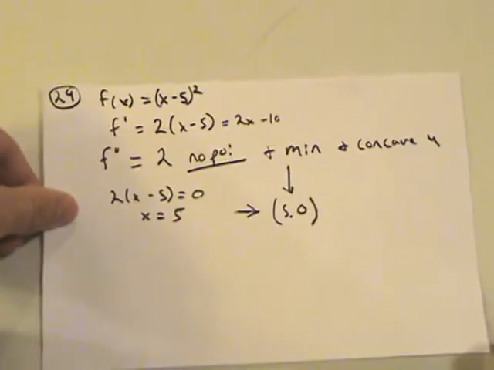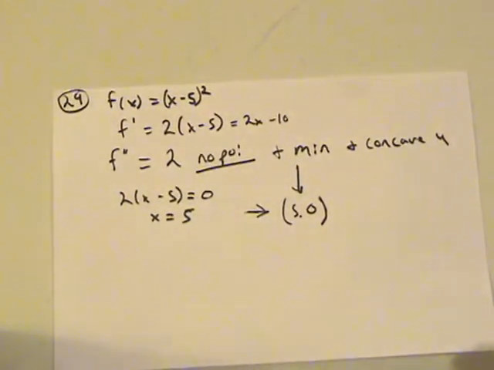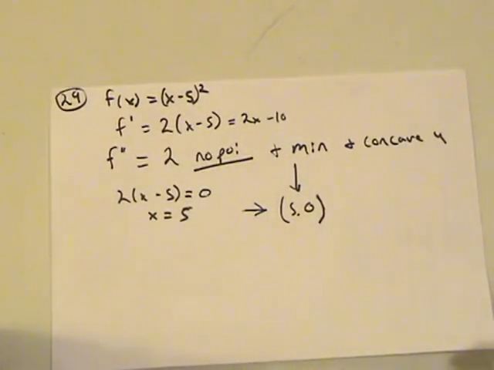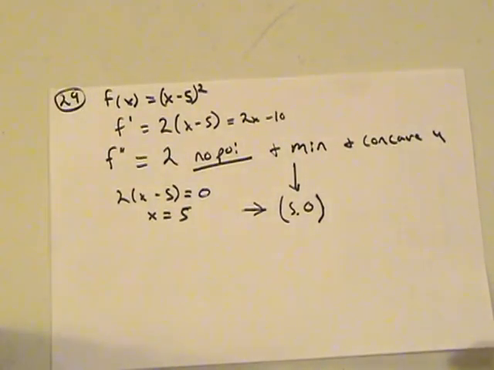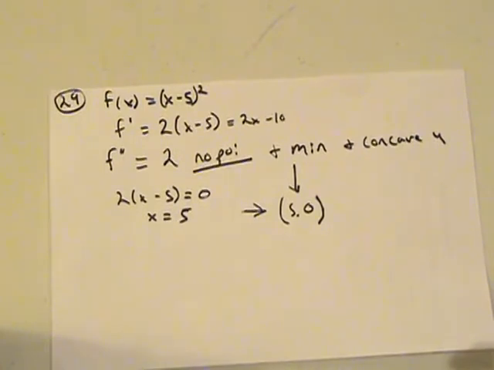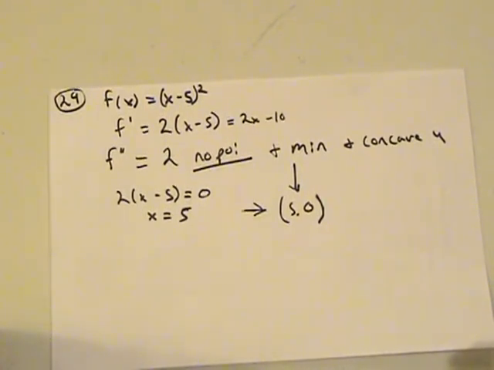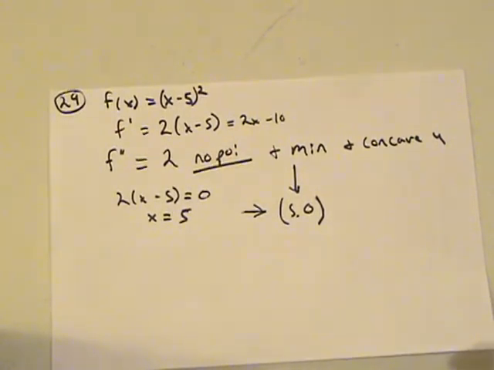29. So they're again asking us to find all relative extrema and use the second derivative test where applicable. So we don't know the shape of this function at all. So we first figure out the first and second derivative. The second derivative is only a constant, which right away tells us that there's no point of inflection. It's constant, nothing's changing, so there's no worry there.